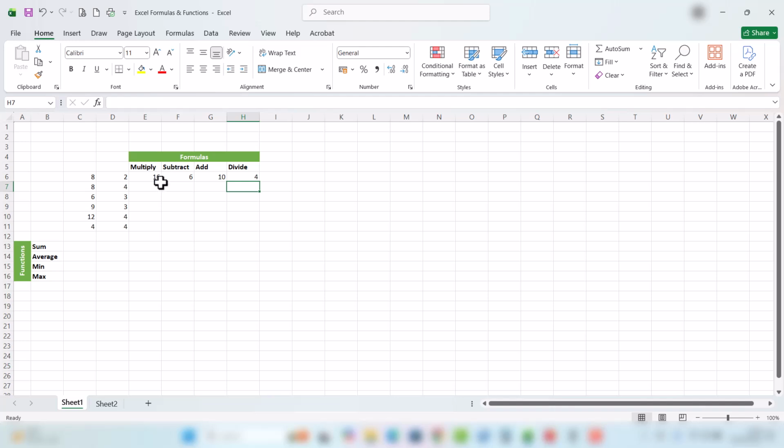It's that simple. We want to repeat the same formulas for C7 through to D11 right here. The easy way to do that is to use what is called the autofill handle, which helps you copy formulas for the rest of your data without the need to keep clicking or entering cell references. To do that, you click in the cell with your formula. You come down to the bottom right corner of the cell. You see this small green box here.